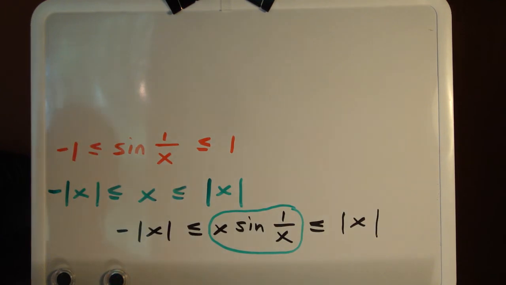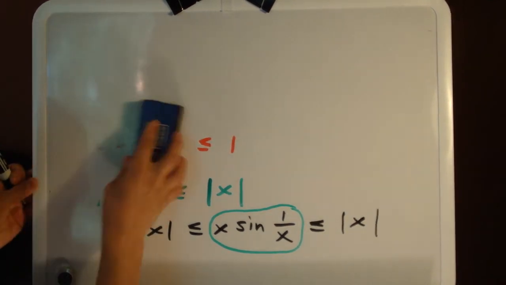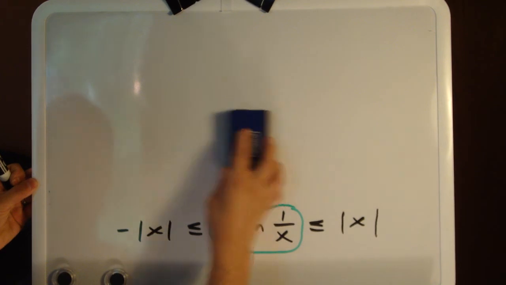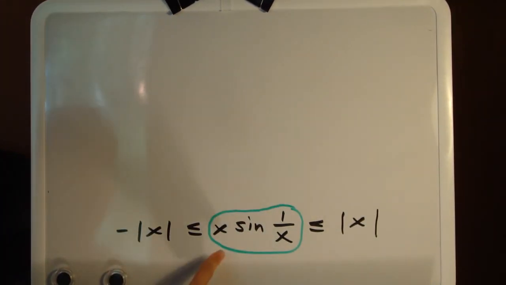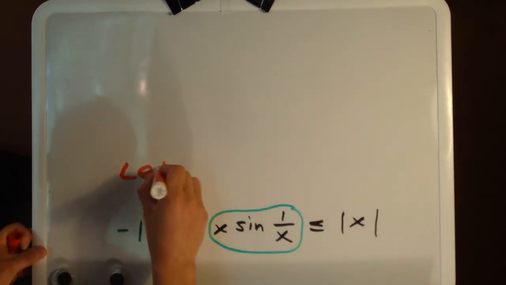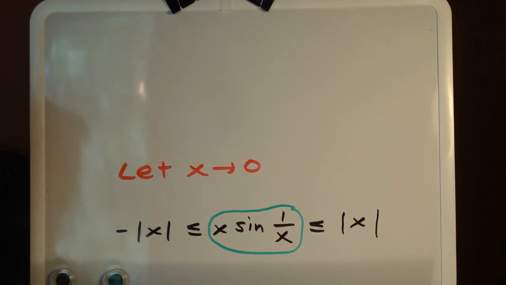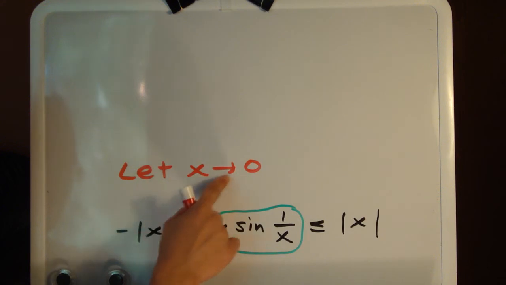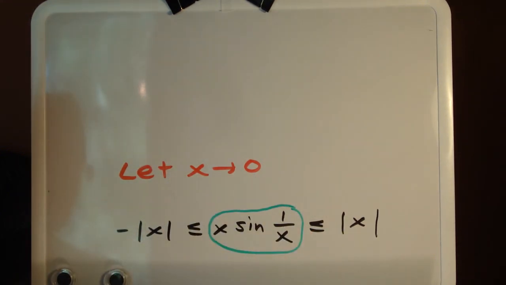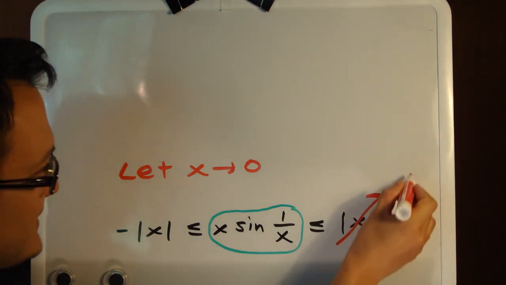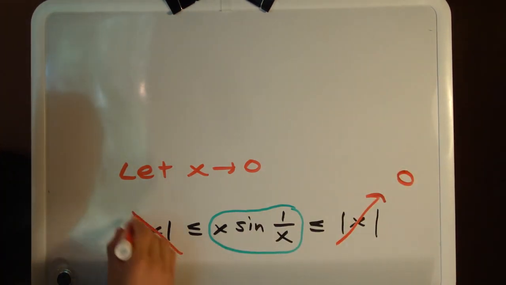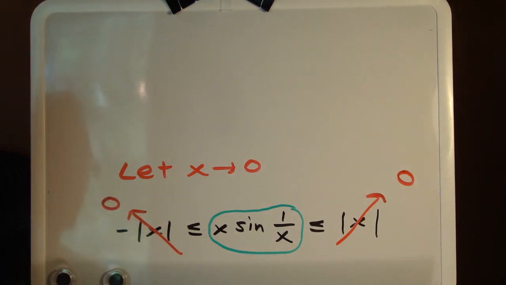Okay, so we have some room here, so I'll get rid of this, and then we'll just finish this up. Now if we look at this work, we're going to let x go to 0. Notice the nice thing about the squeeze theorem, the development of these functions on the ends, is that if x approaches 0, these two functions are very easy to determine. Absolute value of x goes right to 0. The same thing happens here. This goes right to 0.